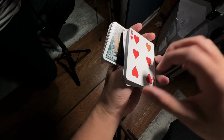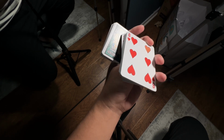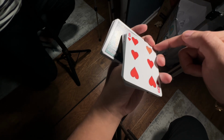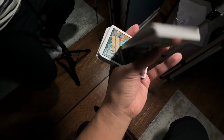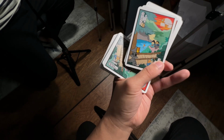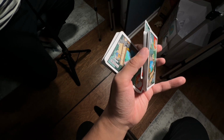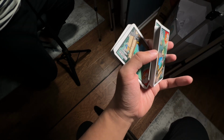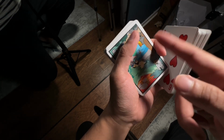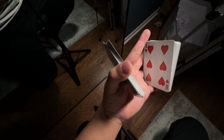While doing that, you're going to use your middle finger to push it down on the top part right here. Meanwhile, your thumb is also going to move on top just like this. From here, you're going to drop all this packet down into your little triangle right here, and you're going to use your index to push it up to clip onto your thumb. So you're going to have a package like this.